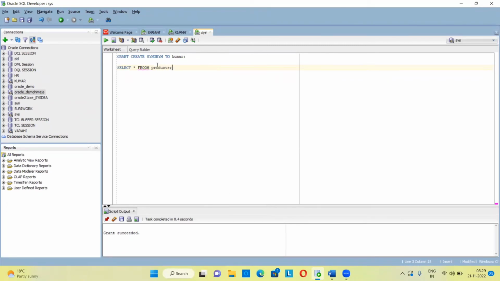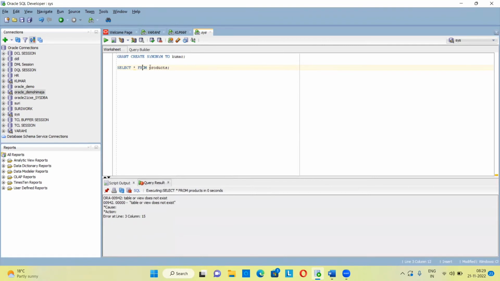Okay, so I'm just executing. Error is coming. Okay, so I just prefixed it. Error is coming? No. Okay, without permissions also, I can see it as a DBA, because he is the one giving permissions to everyone. So he doesn't require any permissions actually. But still, what you have to do, you have to prefix it.